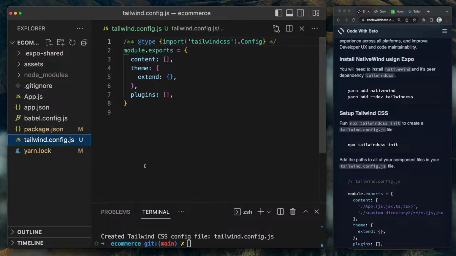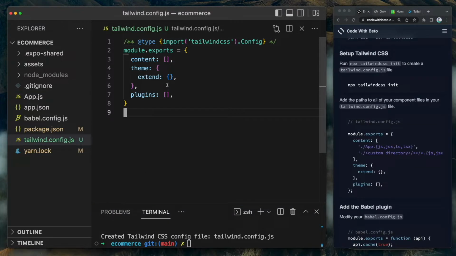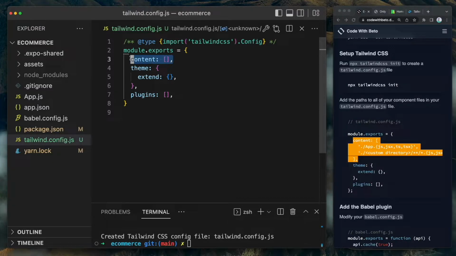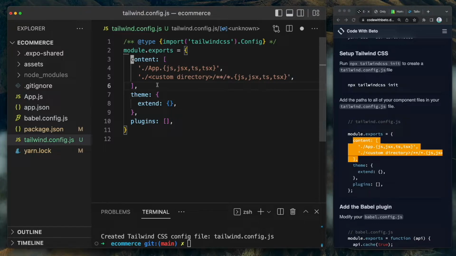So we need to make a bit of a change here. We're going to change the content, and I'm going to copy that from Code with Beto. Here, basically, we are saying which files we want to add styles to using Tailwind CSS. So we are saying App, that is our main component, and you can see down there it says custom directory.